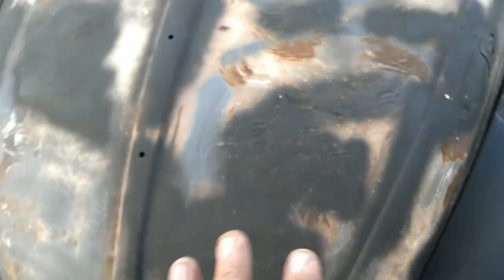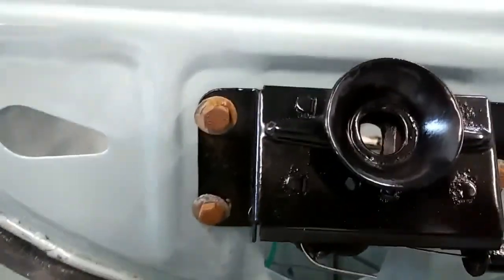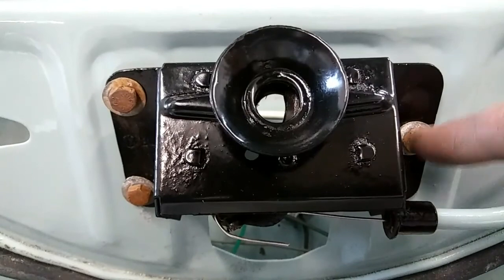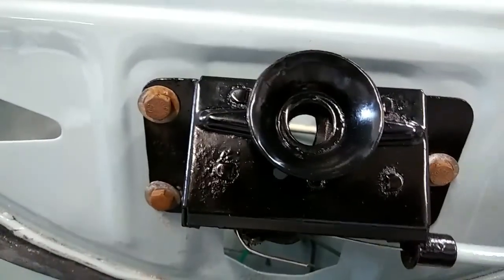They never fit perfect when they were new, because it's really a tripod type of hood closure, versus a regular car that has one on either side. Also, your rubber has to be in exactly right — everything has to be perfect for your hood to shut just right. There is a very small adjustment behind these washers on the closure on the black part — there is a slotted bolt, and that can help you out a little bit with right-to-left adjustment. But when you move it right to left, you're going to be messing with the arc.